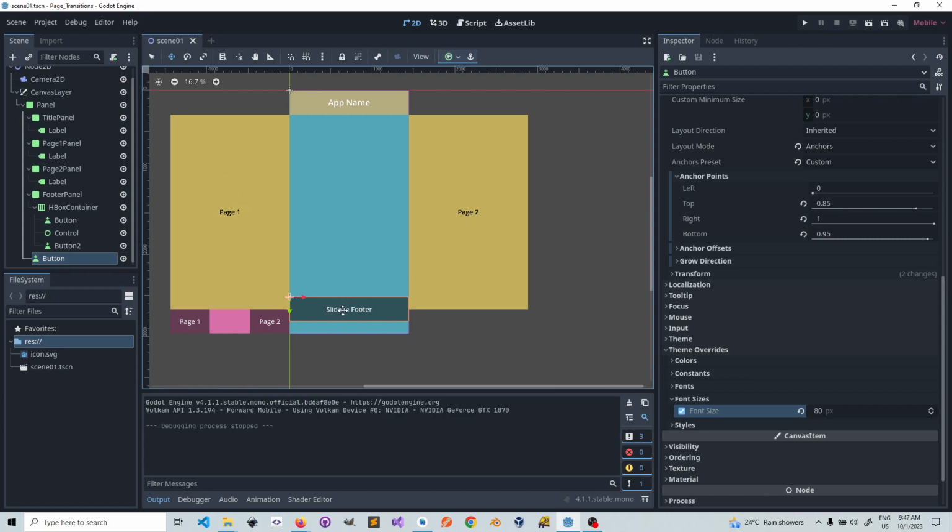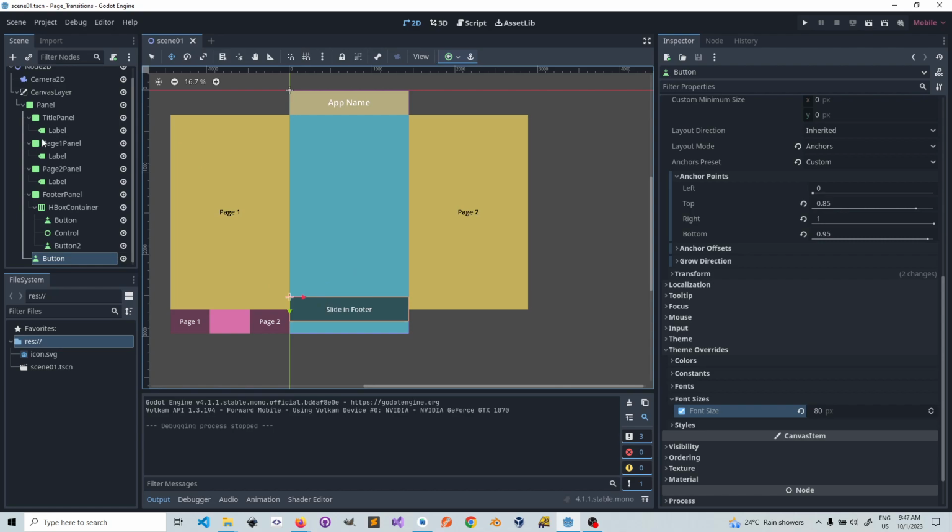So we said if we click on the sliding footer button, this control is supposed to slide in. That's the footer control sliding. If we click on it again, it will slide out. Same for the two pages. This will slide in from the left and slide out, and this will slide in from the right and slide out. So the things we need are the animations. In this video, I'm going to show you how to create the animations, and then in the last video, we'll see how to hook up all the buttons.